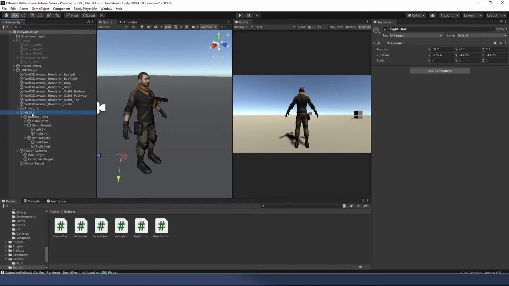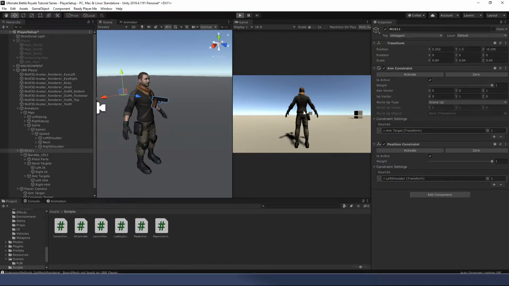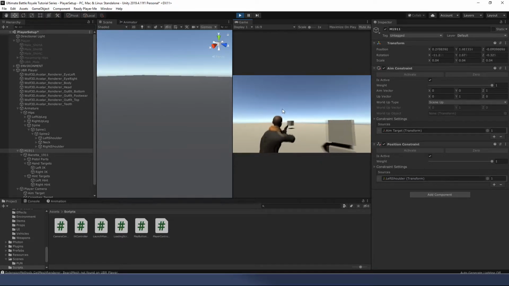Okay, so let's take a look at that. So the gun, aim constraint, position constraint. That's the problem. It's the wrong thing. Again, we haven't moved it to our new armature. No problem. Let's open up the armature, hips, and the spine. Looks like we're going to need the left shoulder. So spine 1, spine 2, left shoulder right there. So I'm going to click and drag and drop that right there. Okay. So now, how are we looking now? There we go. Move around and we can point with our gun. Pew, pew, pew. There we go.